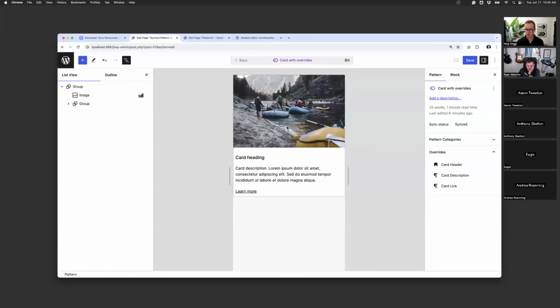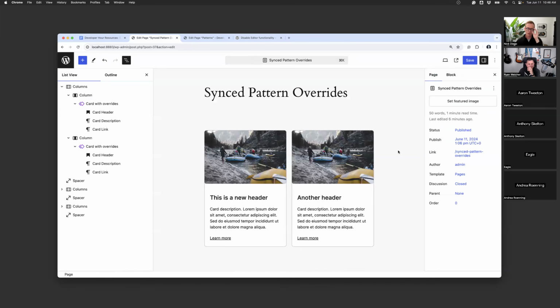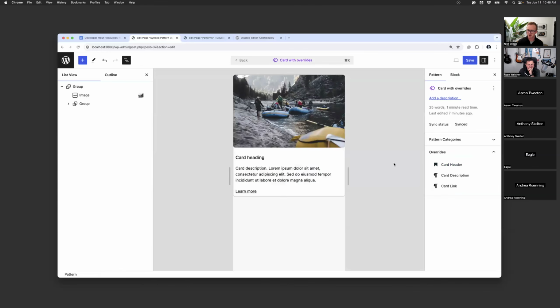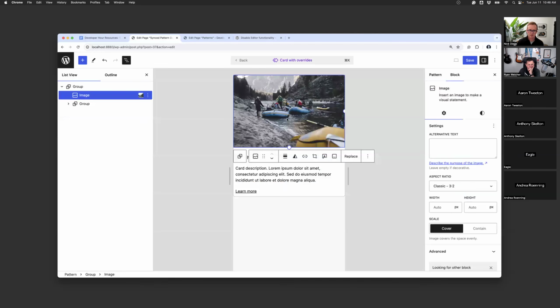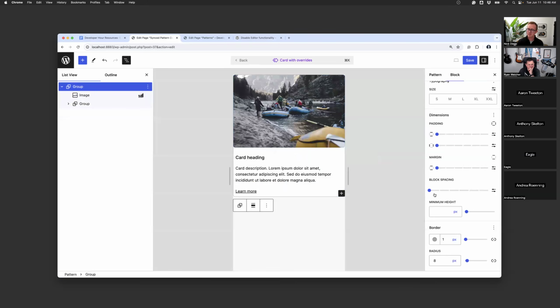I forgot to make one more edit. It's got to be perfect. 7. There we go. Okay, so we have this nice little card design. Sorry, I gotta make one more. I keep forgetting. I'm fiddling around with these little design elements, but this is the power of this, right?